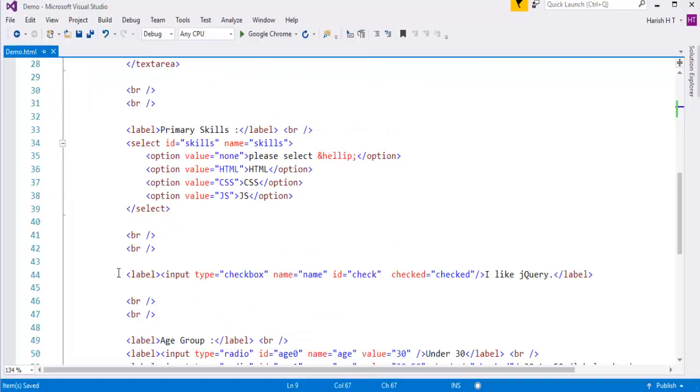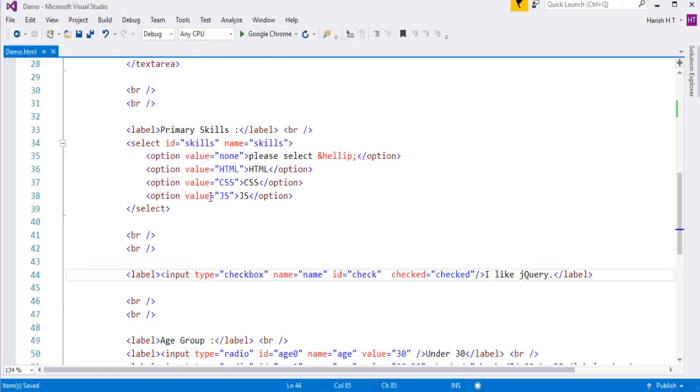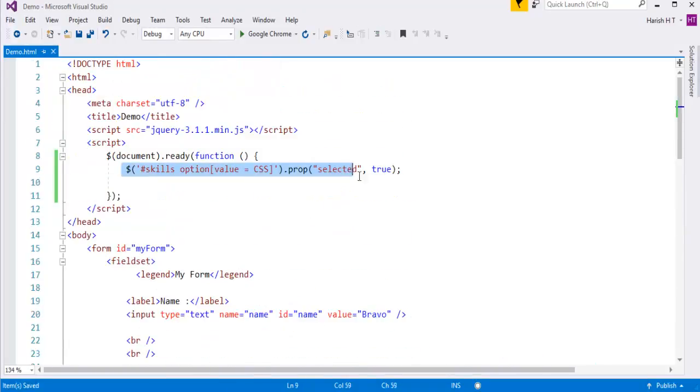What is the next element we have? We have something here called input type checkbox. By default it is checked. So let me go to my web page and refresh. You can observe by default it is checked. Now with the help of jQuery, I'll remove this and specify dollar.